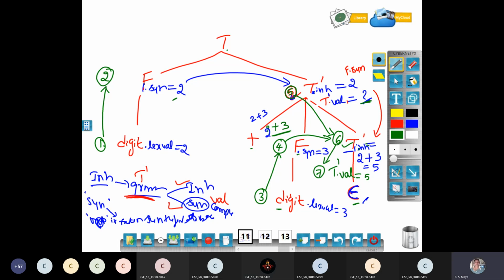Synthesize attribute for the first level. T dash of value. What is T dash of value now? Its value is nothing but synthesized attributes. It depends only on its children. Plus 3, the last one. See, once you have already inherited, you don't need to multiply. Once again add it. Where is the final answer stored? The final answer is stored in T dash 7 node. That node 7 should be copied onto which node?